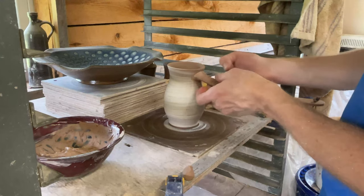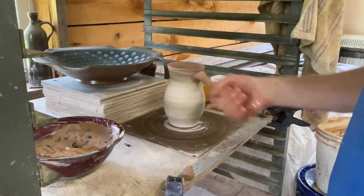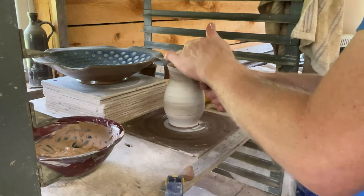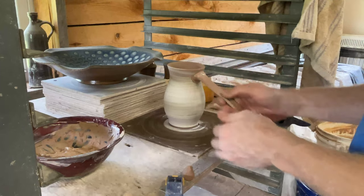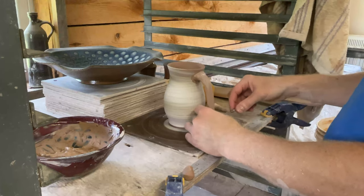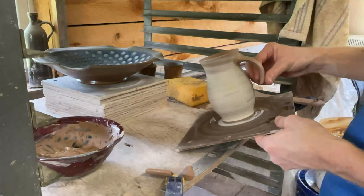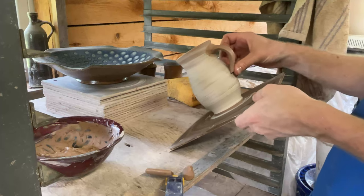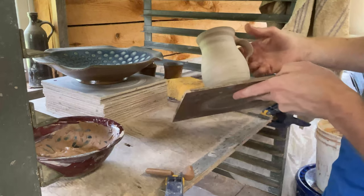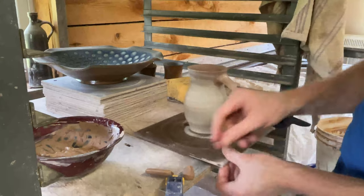But that's right there what I'm talking about. I went ahead and tried to clean all this up before I pull it and before I attach the bottom. And that way I don't have to come back with the brush and clean that off around there. So I'm going to do one a little bit shorter here. If I do a short handle, it's probably like a two-finger handle. It just comes, oh, that's a little small. Maybe that'll be a one-finger handle.